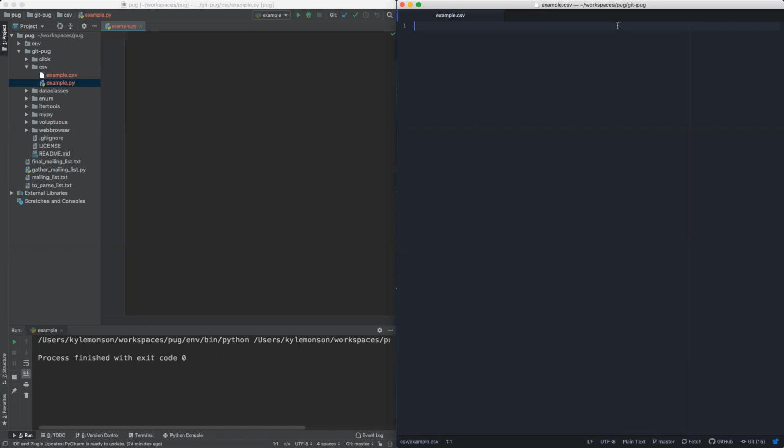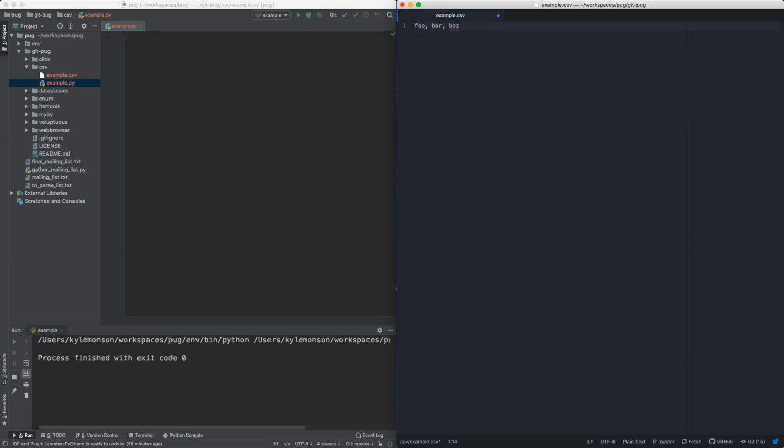So let's write a simple example CSV file. So this is a CSV file with one row.